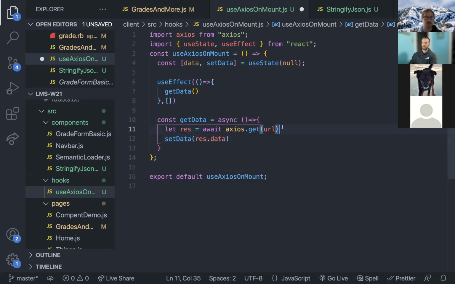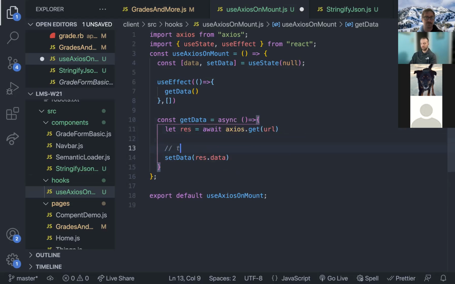I'm going to make this note though. This is making an assumption that this is how the data is coming back.